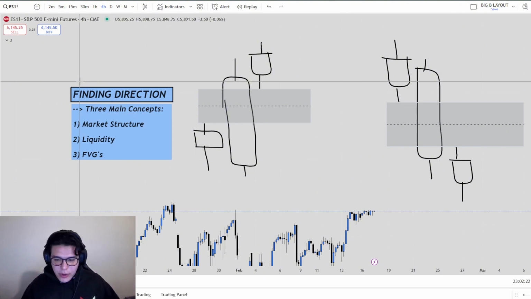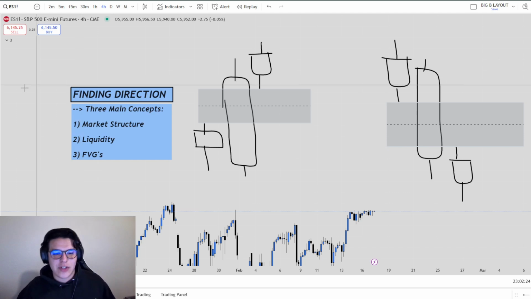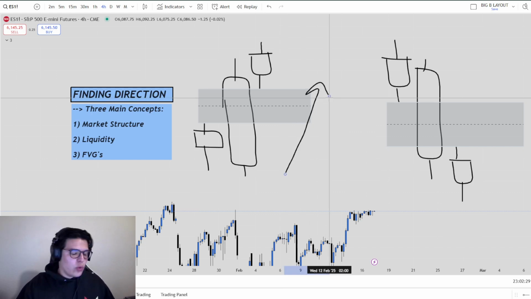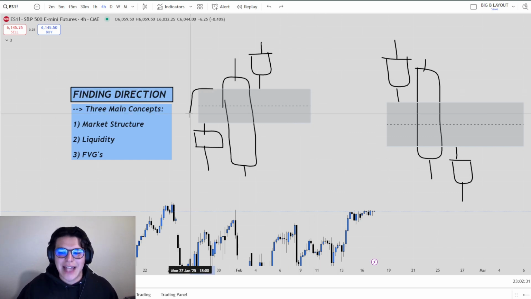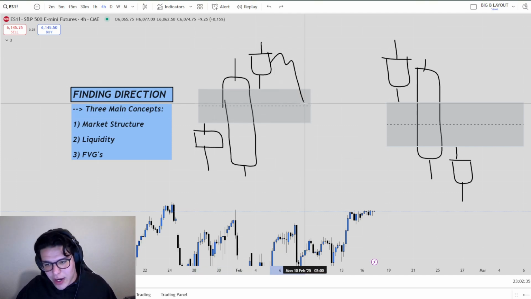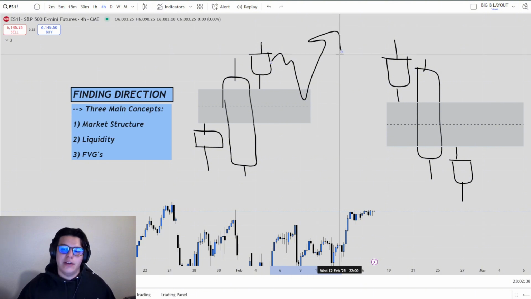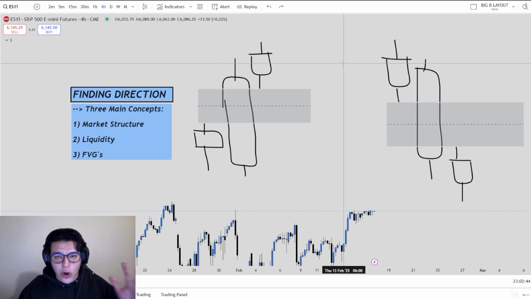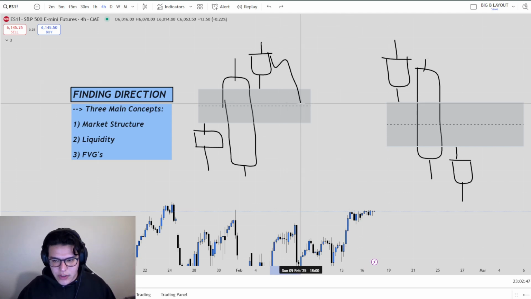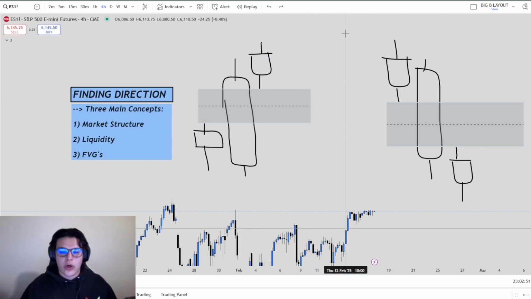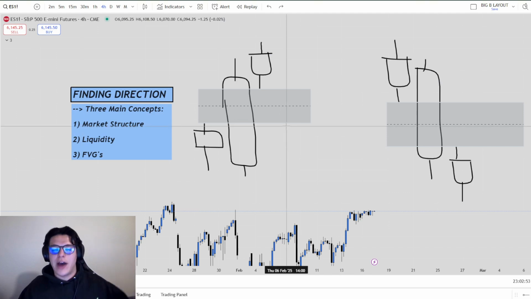The proper definition of a fair value gap is a three candlestick pattern where you have a move in one direction that leaves a lack of orders in the opposing direction. Hence, price action will then come down to that area, fill that imbalance, and then continue. Personally, the way I view it is that's a fancy way of saying it's a retracement tool, because that's all it really is. Price action will retrace to these areas before continuing in the underlying direction. So what we're going to focus on is how to actually find them and visualize them.